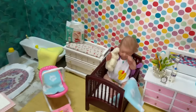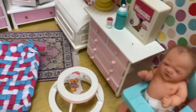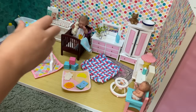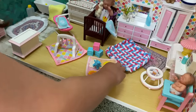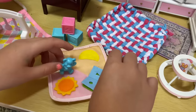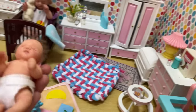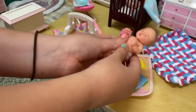Illustrated. Now, before we get little Ellie dressed, because look, she's woken up from her nap, I thought maybe Emma might like to have some tummy time on her little play mat. Do you think so? And look, the little teddy bear. She's got her little teddy there. The little pictures and the little book. She can turn the pages. Out you come, Emma. That's it. Do you want to lay her on the rug? She's so cute. She's tiny, isn't she? She's only about 3 inches.